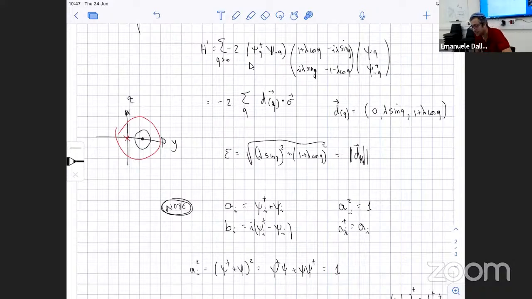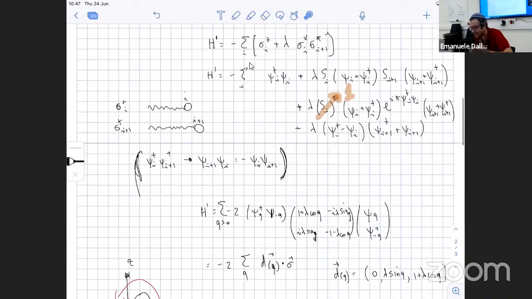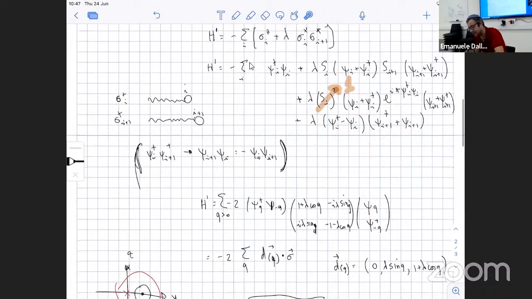Time reversal symmetry means that the Hamiltonian can be written as real. You see, there are no complex terms in this Hamiltonian, and that's related exactly to the fact that in here you do not have real terms, which basically means that there is no sigma x. So it's the time reversal symmetry of the fermionic model.